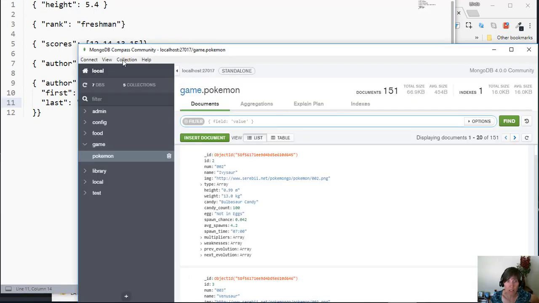When you look at them in Compass, you don't see all the details. You don't see the opening and closing curly braces, and you don't see the commas between them. So Compass doesn't show you all the details, but what you do see is the name value pairs. So here's the name, and it's a string value. Also notice that Compass doesn't show you that the names are all strings with quotes around them. So that's just shorthand. You're not seeing it, but they're really there. For the true JSON, it's all there.